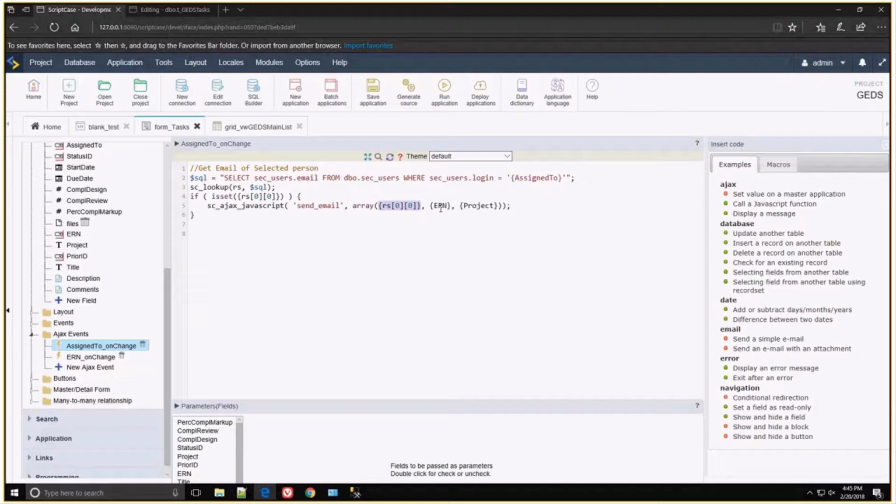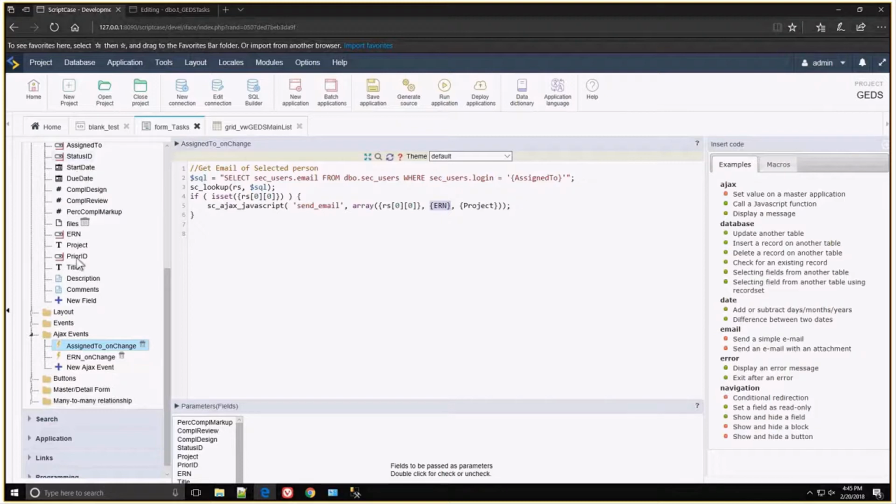So basically, this is information to put in the email subject. This is the email. This is the subject. I think this too will be part of the subject. So I'm getting the email, and then I am passing the value of this field. This field right here goes automatically. It's pulling the current value from here and the value from project.